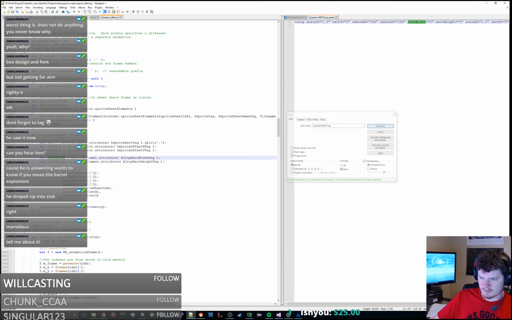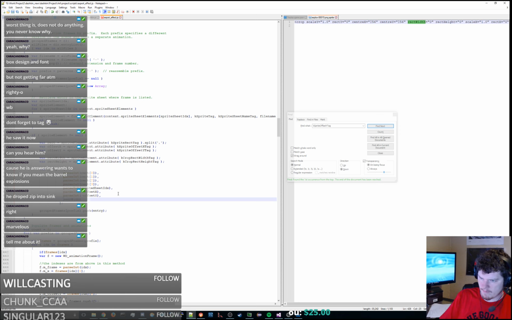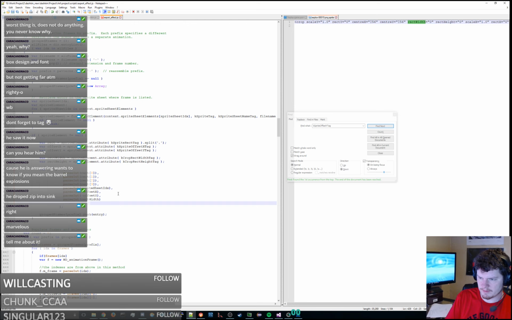So we have rect width and rect height, and we're definitely going to want these things here.